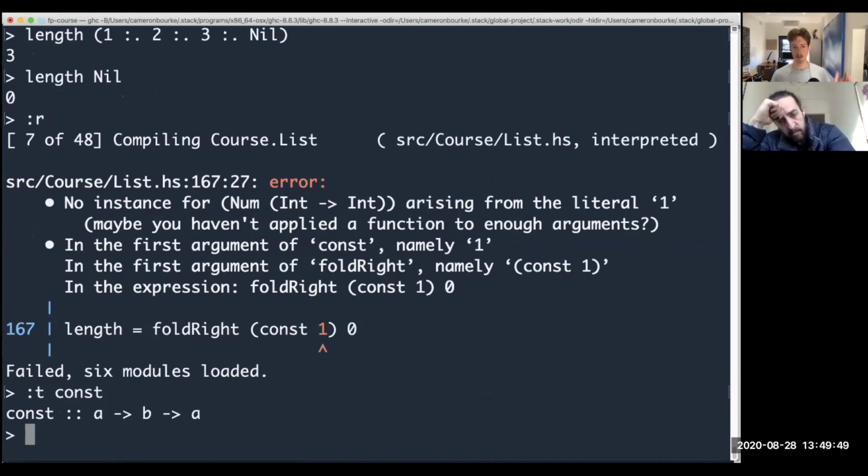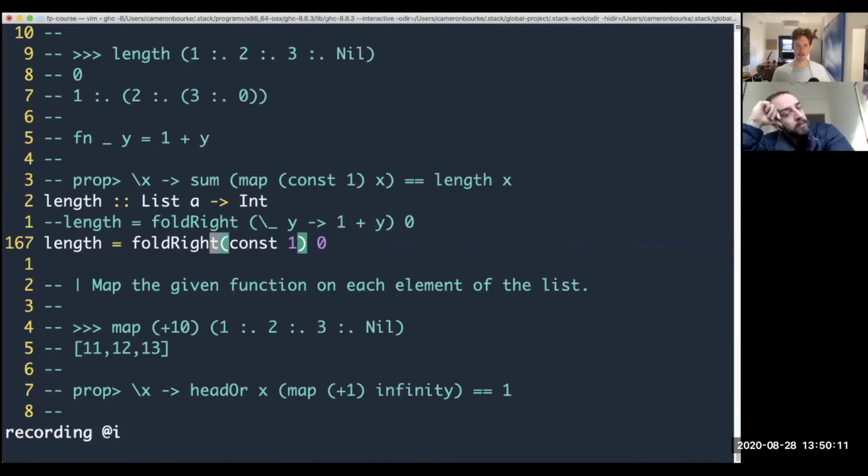It takes an A and a B and turns out A. I want, if I give it 1, that returns a function that's going to take a B we're going to ignore. So you want to add const 1 to the return to the initial value?